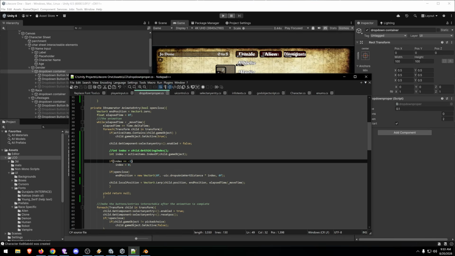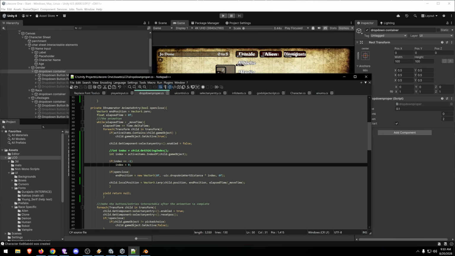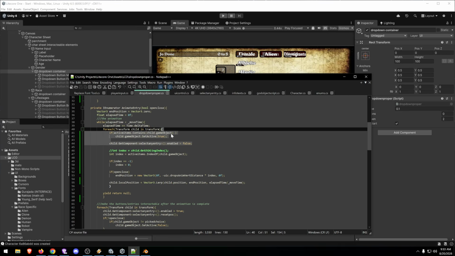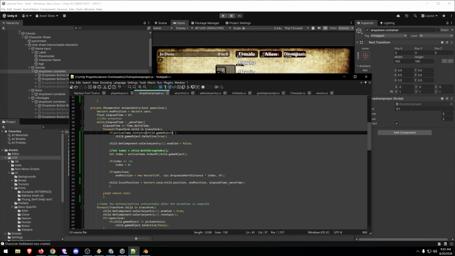On the other hand, we do want to iterate through it, but we don't want to do this stuff. This might lag it out because it's just spamming the button.